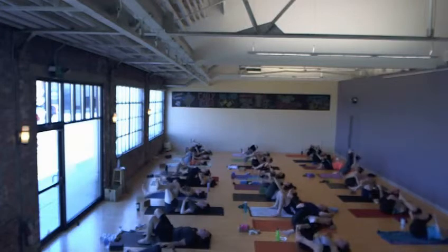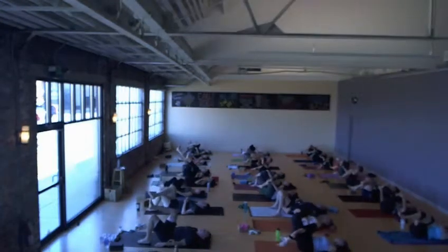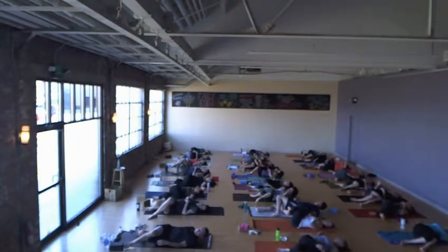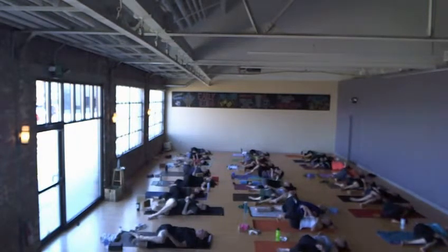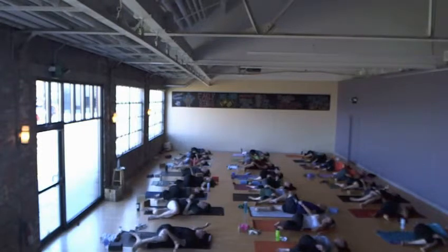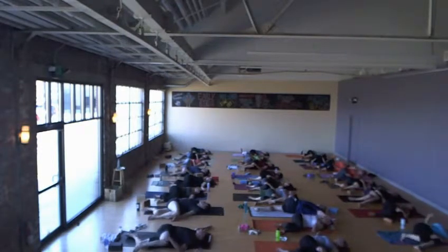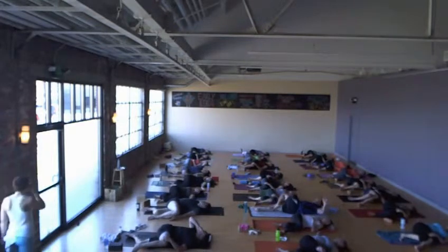Then take your knees over to the purple wall and look to the yellow wall, supine twist. So you've got a little extra help to wring yourself out. And it certainly helps to scoot your bottom hip closer towards the yellow wall so that your whole back can be in contact with the floor.